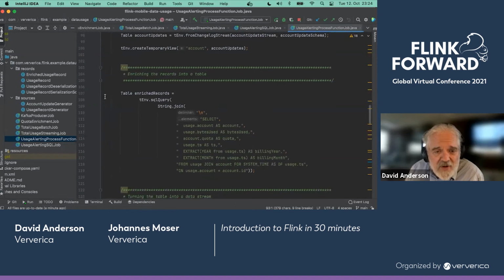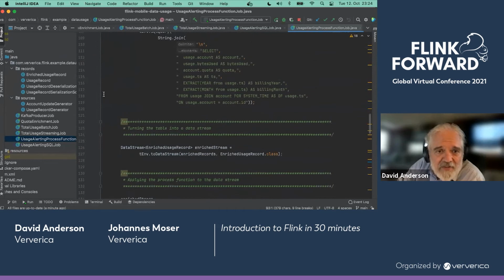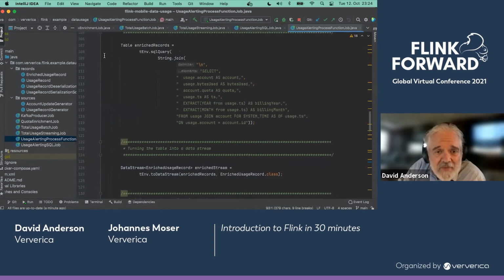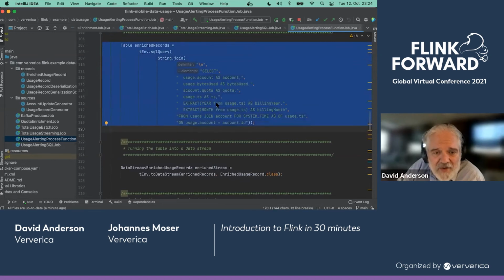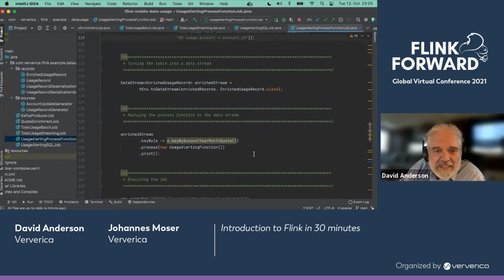But here I've extended the join a little bit to have more information in it. So I've added a couple more columns. I've added the billing year and billing month here so that I can group on those because we're going to want to do some aggregation on a month-by-month basis. So I wanted that to be easy.